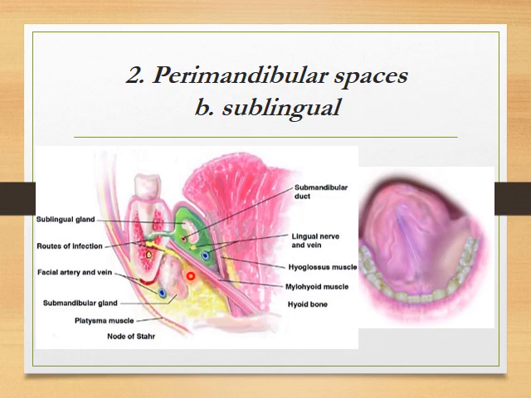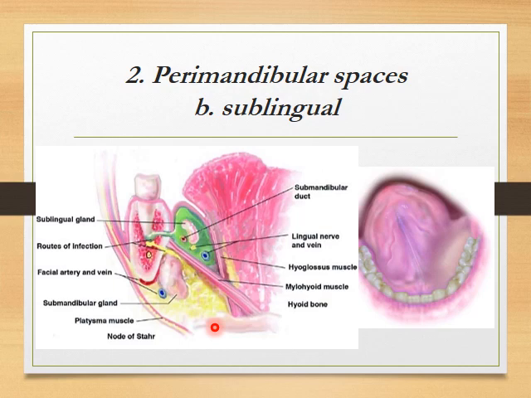The most common tooth associated with submandibular space involvement is the lower third molar. The lower second molar has a 50-50 chance of causing a sublingual or submandibular infection, depending on the position of the root and the site of erosion of the infection. Connections: as we said, it freely communicates with the submandibular space and from there to the lateral pharyngeal space.